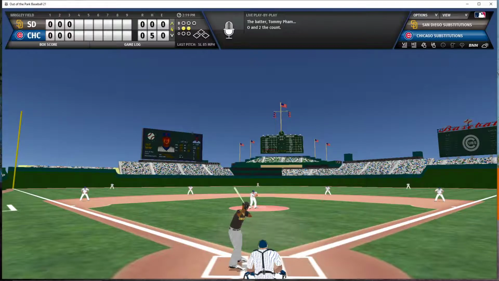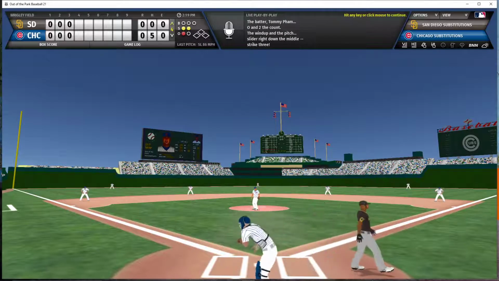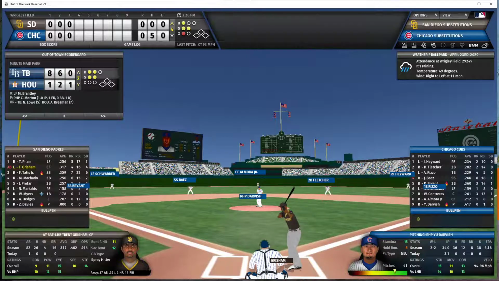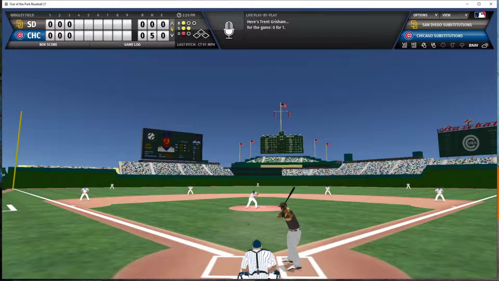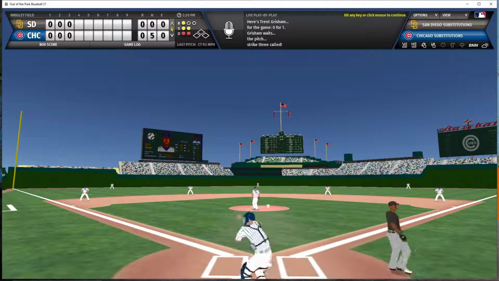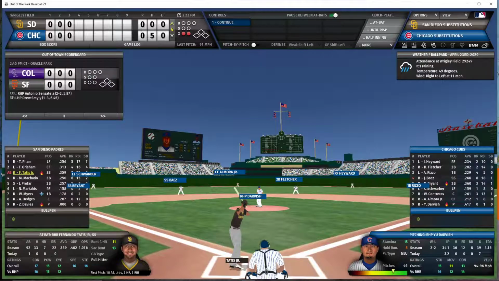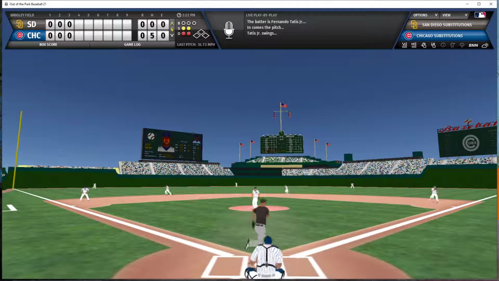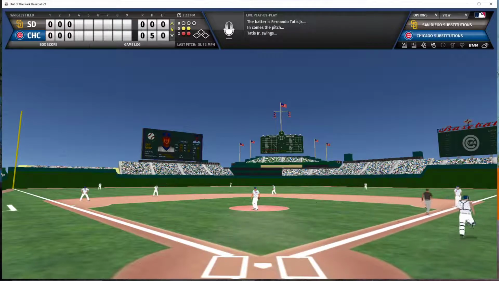0-2 count to Pham. Here's the pitch. Pham strikes out swinging. That is strikeout number 6 for Darvish. And the Padres will now send up Trent Grisham with 1 out and nobody on. 1-2 count to Grisham. Here's the pitch. Grisham strikes out swinging. Darvish has 7 strikeouts now. Tatis will come up. He's batting with 2 outs in the top of the fourth inning. 0-2 count to Tatis. There's a ground ball over to Baez at short. He throws to first, and Tatis is retired.